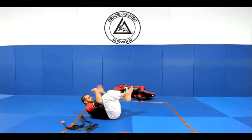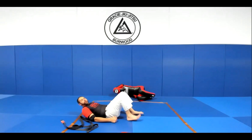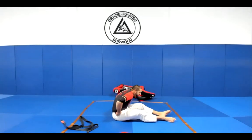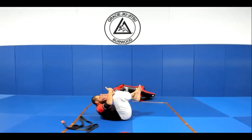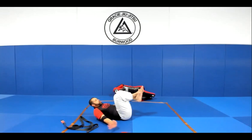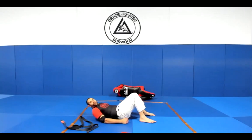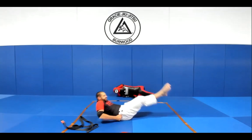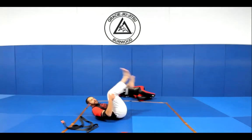Control the head, block for the headbutt, catch the heels, knees thrust, fail. Feet on the hip, same time, extend. And that's where you stop there, beautiful. Down, guard, head, arm, protect for the headbutt, holding the heels, knees thrust, fails. Both feet, same time. Pull the heels, extend the legs. Keep the heels in play. Beautiful, back down and down.